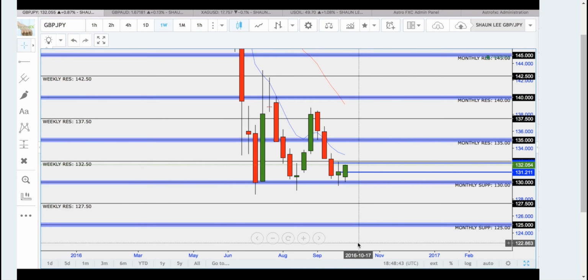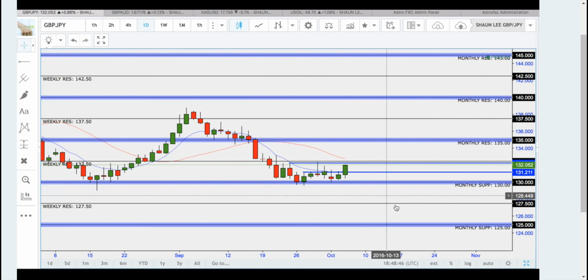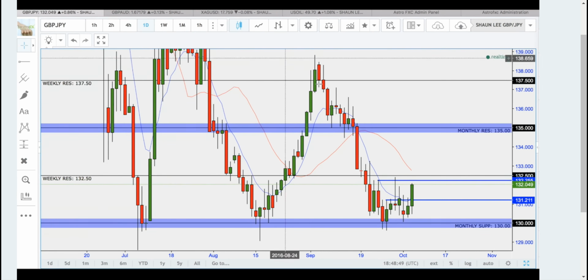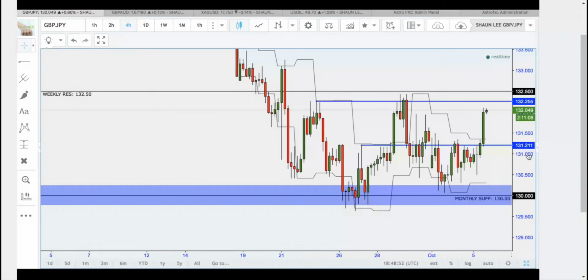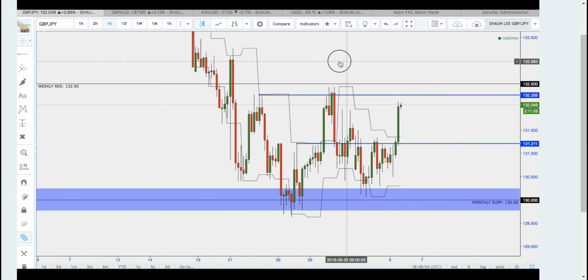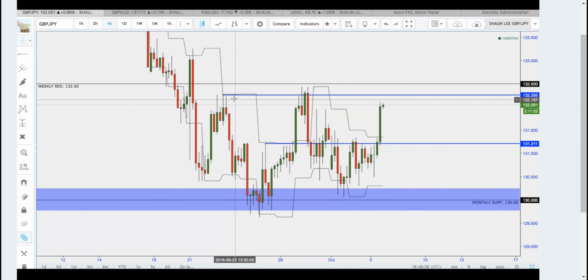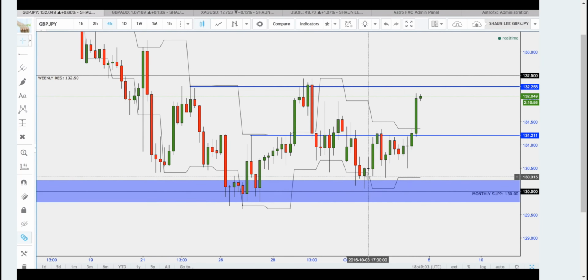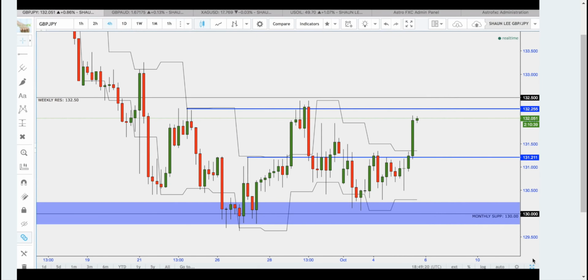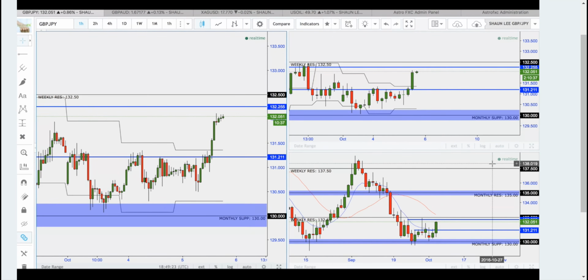Okay, so that's that. Daily, you guys can play around on the daily. I've actually taken these from my 4-hour time frame on GBP JPY at the moment. I've got my daily highs and lows on the 4-hour time frame and my 2-hour time frame there. As you can see, we had a nice hammer a few days back where we came into the monthly support region. We closed as a hammer, and also the daily low, the prior day's low, had a bit of a punch from that level. Another hammer here, doji there, and it looks like we're going to be going a little bit higher on GBP JPY.